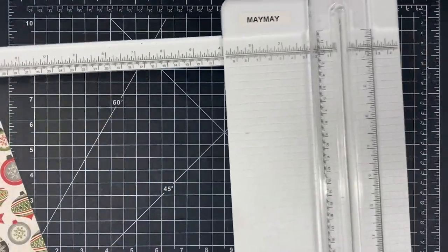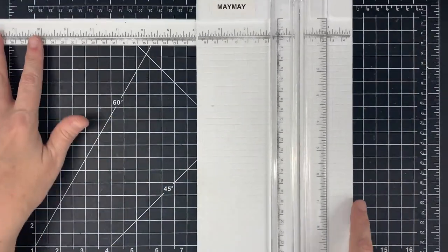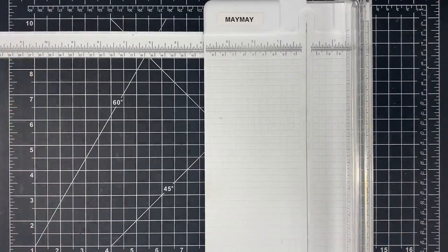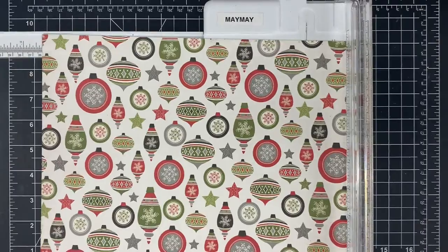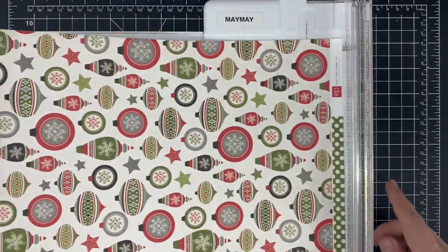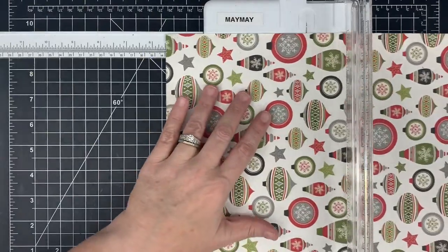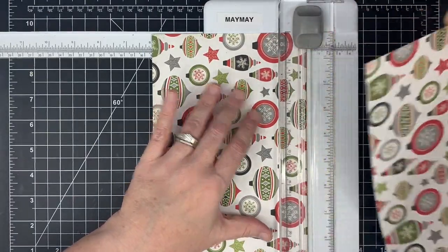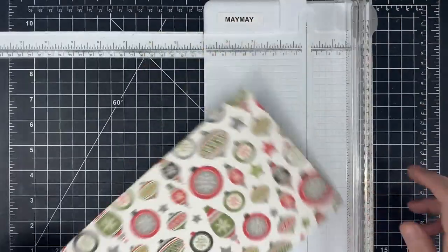So using my trimmer, here's what I need. I'm going to make this so easy, okay? Dividers are going to be 6 by 6. That's what I'm going to do. That's going to be my divider in the book. You'll see why as we go. So this is cool. This means I'm not going to waste very much paper at all. So I'm going to cut this one down at 6 by 6.